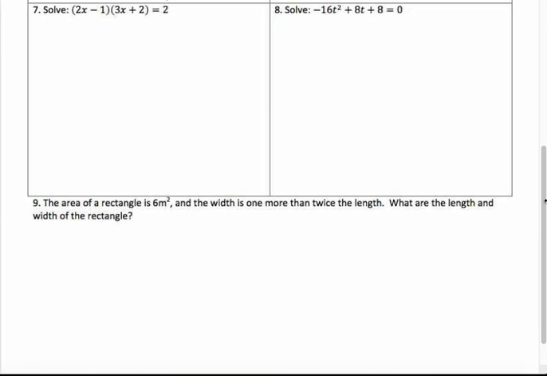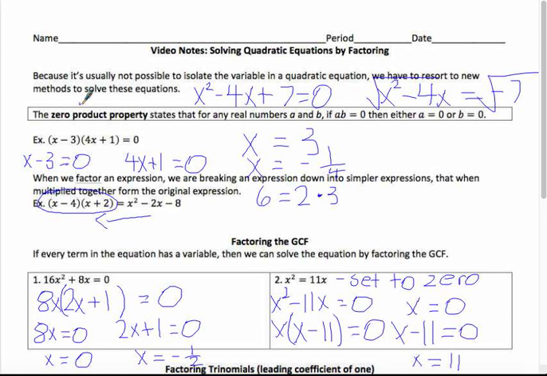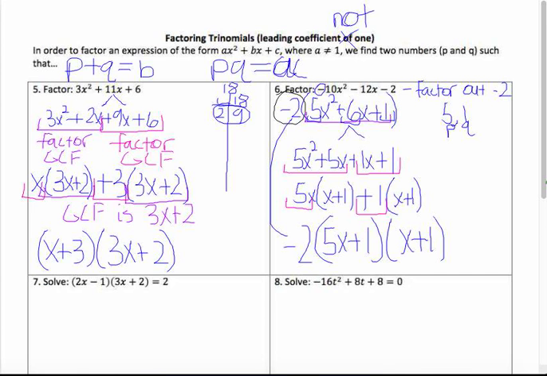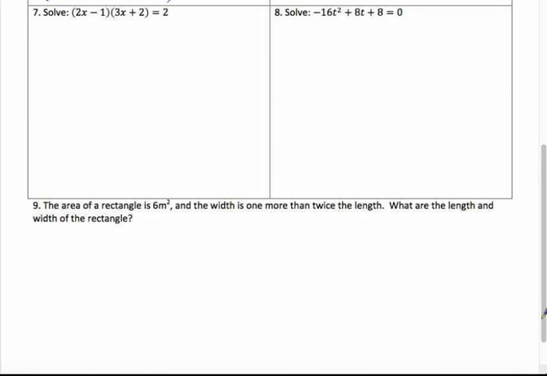All right. Now you might look at this equation, this solve, and you see two things multiplied together equals 2, and you might think it's already easy. We just split it up and set them both equal to 2. But it doesn't work because the zero product property that we want to use has to be equal to 0, right? So if we're solving this, we actually first have to use FOIL to multiply it all out, and then set it equal to 0, and then factor it.